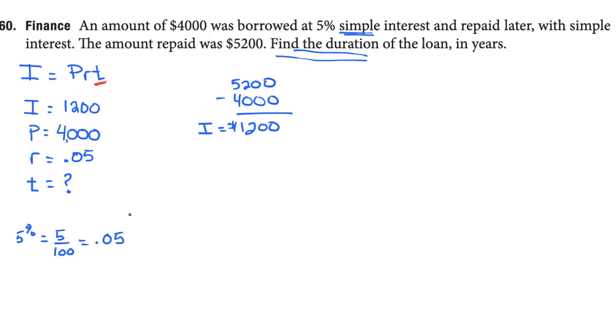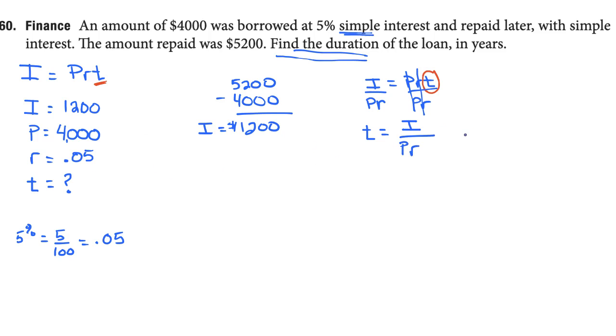I'm not going to use dollar signs or anything. I'm trying to keep it simple. Now we need to find the duration of the loan. So the duration of the loan is the T. So we've got I equals PRT. And generally, I find it easier, before you put in a bunch of numbers, especially big numbers, to go ahead and just solve for the T. So I'm going to just divide both sides by PR. Remember, it doesn't matter if T is on the left or the right. You just want it on top and by itself. That's all you have to have. So now the P's and the R's divide out, and I'm left with, and we can just switch sides here, T is I over PR.